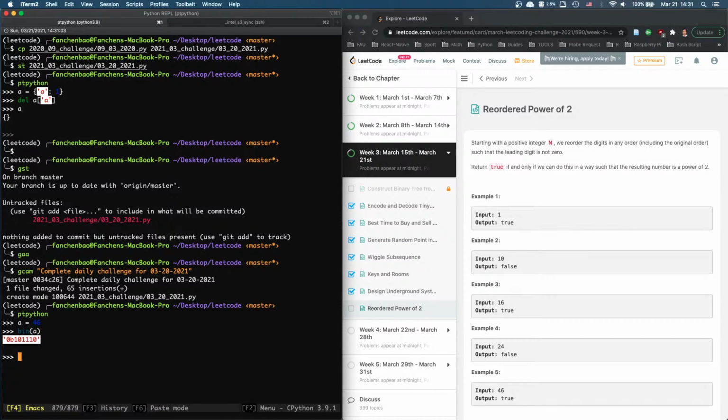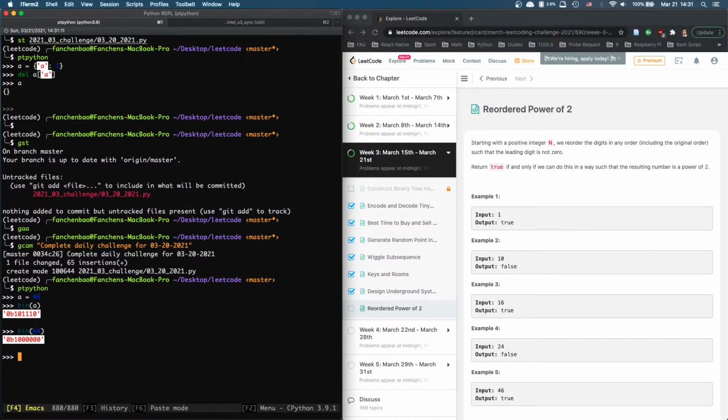What's 64? 64 is 1 followed by what? 5 zeros? 6 zeros. Yeah, 6 zeros. So 64 is 1 followed by 6 zeros. Just by looking at it, I don't see any pattern in this. How do we go from here to here?